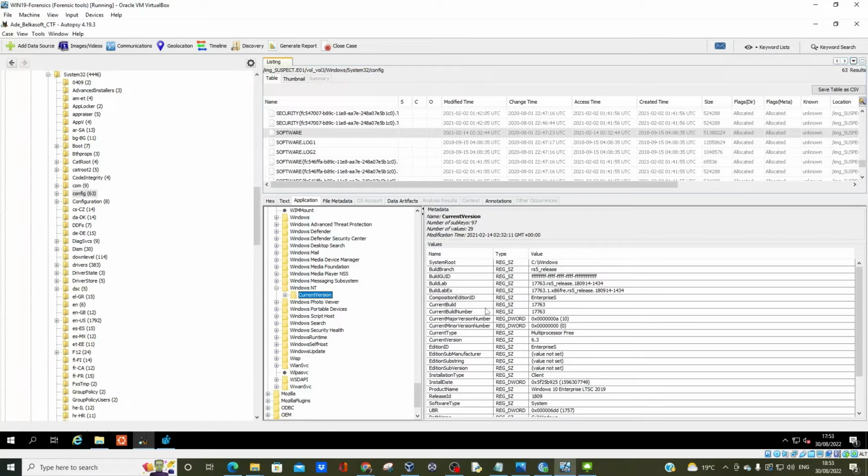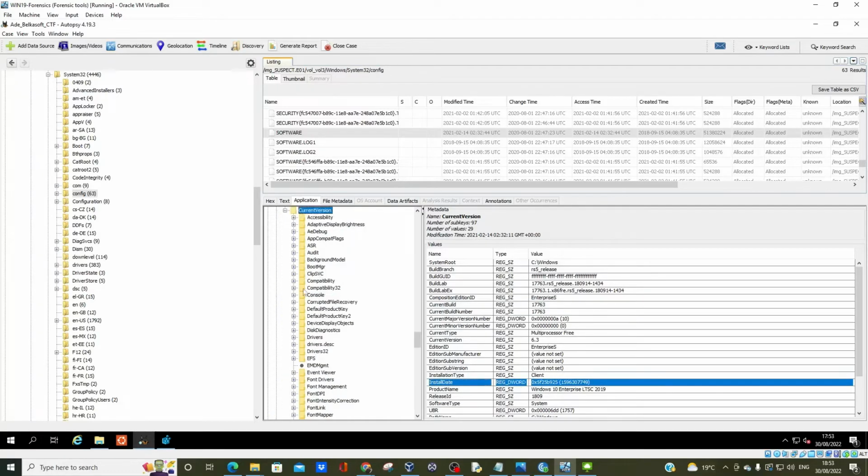What else are we looking for in there? Now, install date, it's a client, it's not a server. Install date, this is in hex, so you have to convert that. You can take that to Excel just to convert to a valid date. Actually, one minute. It seems this was modified on the 14th of 02. That's definitely not the install date, but yeah. You can check other things here.